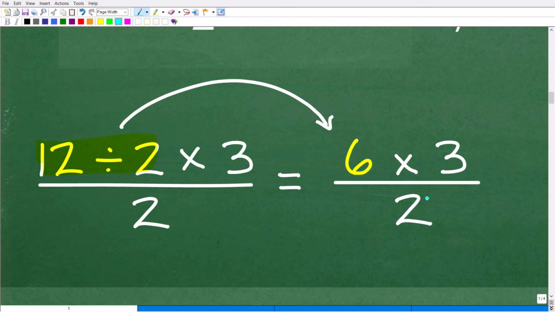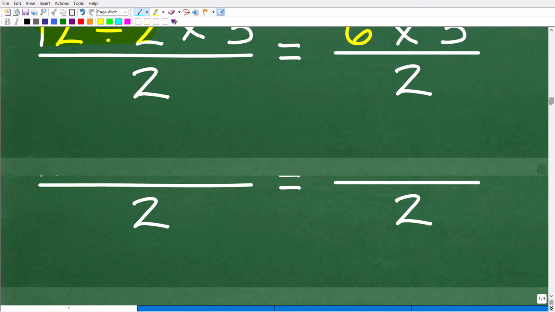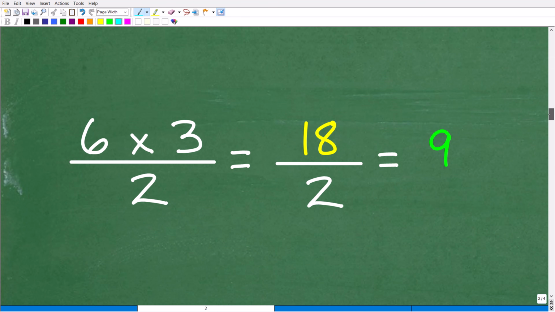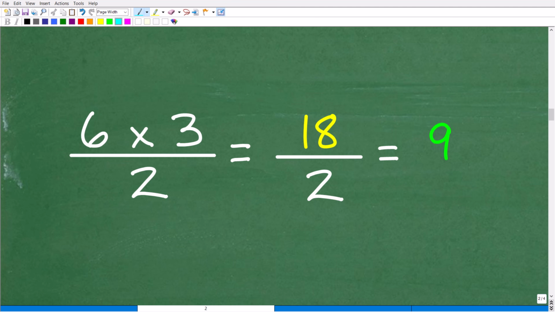All right, so 6 times 3 divided by 2, this is going to be very, very easy to finish. So 6 times 3, again, we're looking at our operations. We're thinking about PEMDAS. Do we have any multiplication, division? Yes, we still do. So we're still on the M and D portion of PEMDAS. We finished with division, but we have multiplication. Now, you might be saying, what about this? This is like division. This could be confusing.